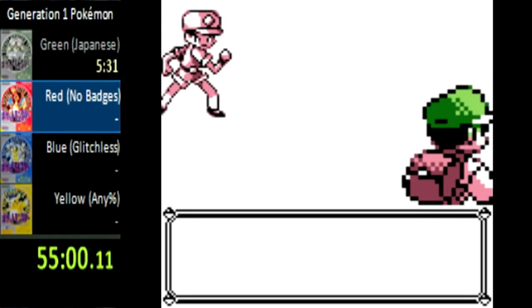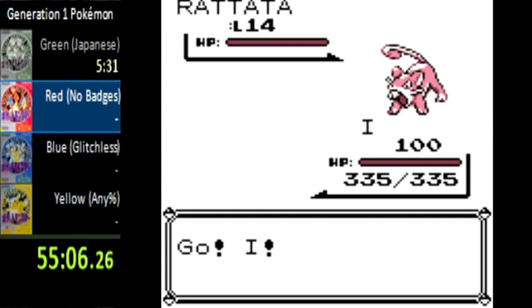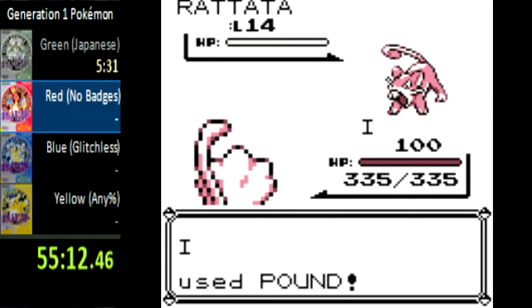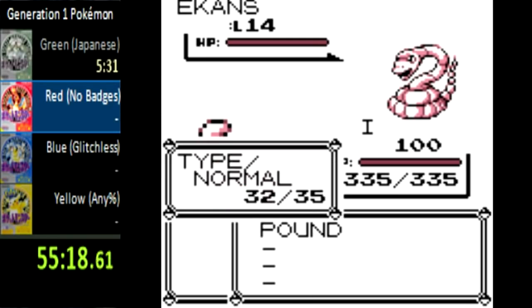Because a lot of people know about Mew Glitch, but they don't know about the experience underflow to get it to instantly level 100. We should do a video of glitches for HFC. That'd be cool. We'd probably have to start with this since this is the one I know the most. Of all the other ones, I'd have to research and practice.